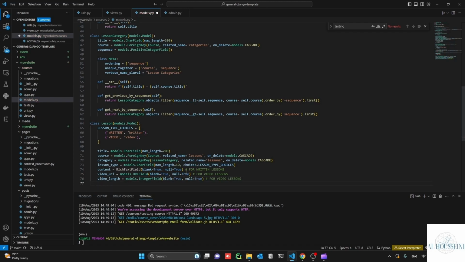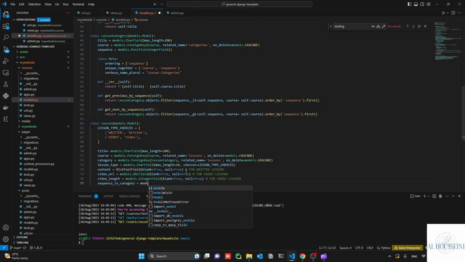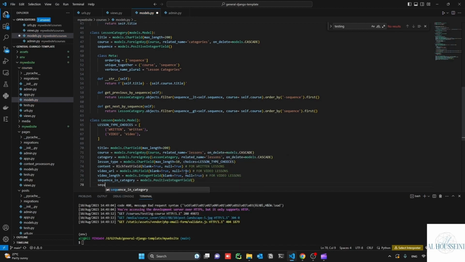Great. We now have two additional things, which is sequence in category, the sequence of this lesson in the category itself, a positive integer field, and the sequence in course, the sequence of this one in course, models.PositiveIntegerField.